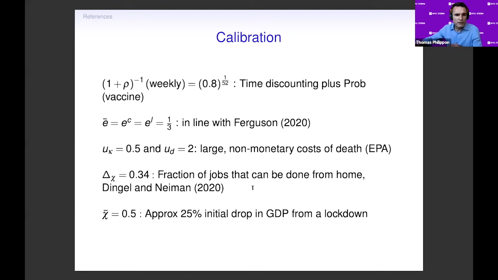So let me skip the calibration. The big numbers where we don't know is the parameter of the infection. Surprisingly enough, even the macro is actually not that hard to get. You get data on the kind of output drop we see in China, in Europe. It's very easy to get the right ballpark. So I don't think there's that much uncertainty about the lockdown. But the big uncertainty is about the parameter that I showed you earlier.